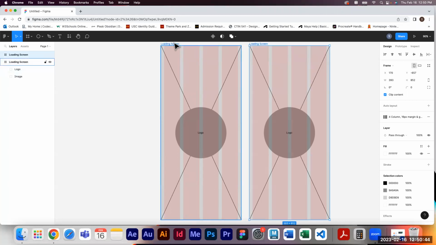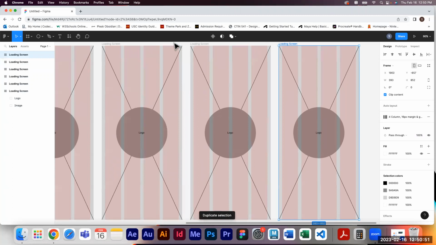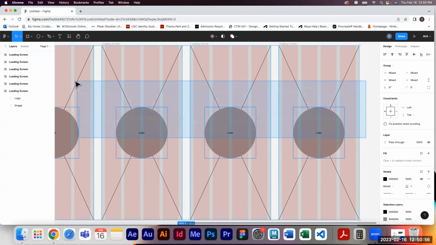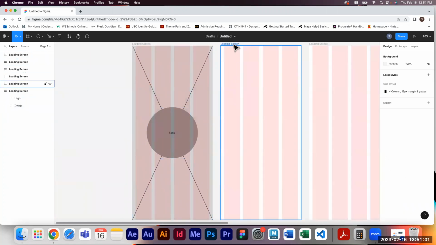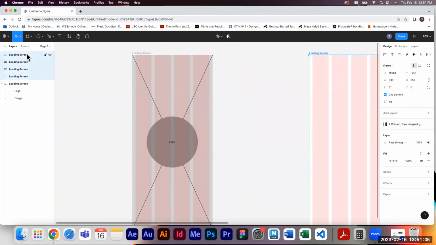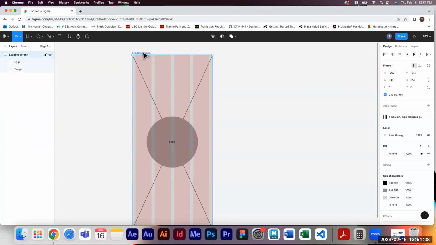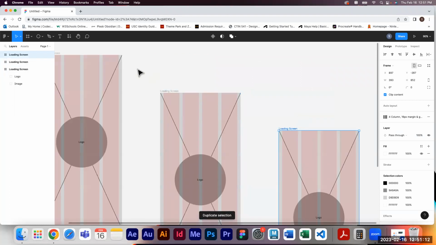The nice thing about this is if you're going to duplicate multiple things in a row, I can keep clicking Command D and it's going to add them equally spaced as it moved. So for example, I don't need all of these. So if I were to duplicate it, but then move it down a little bit, and I Command D again, it's going to keep moving it that same distance.